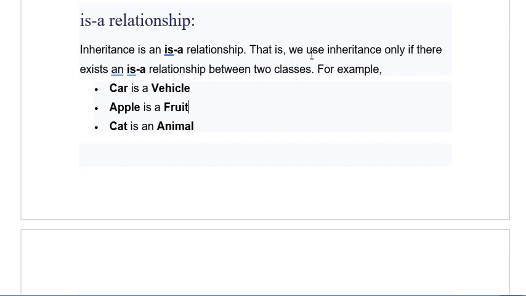When we have an "is-a" connectivity between two classes, then it is considered inheritance. Every inheritance example will have an "is-a" relationship. Okay, this is about the "is-a" relationship, which is nothing but inheritance.